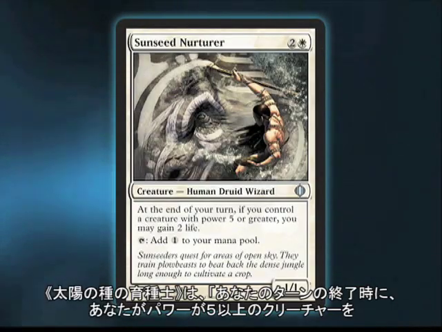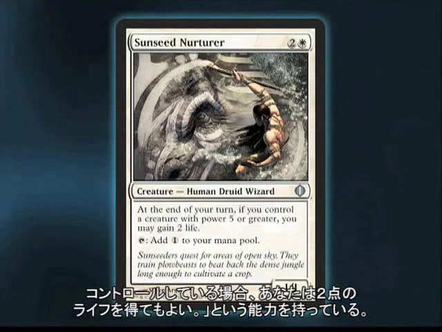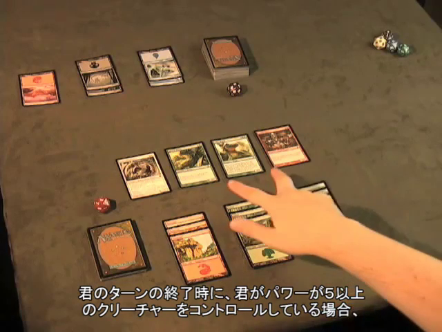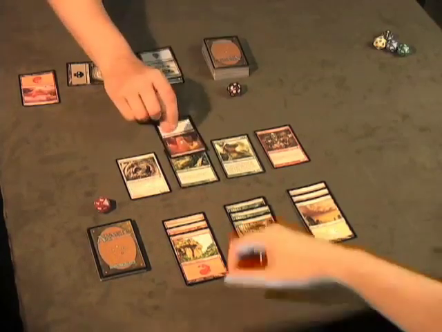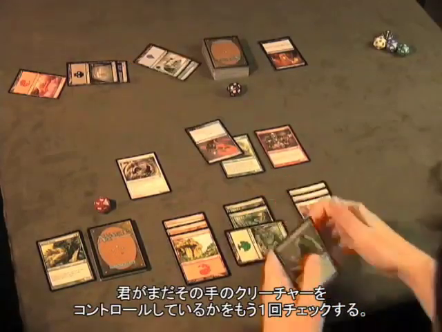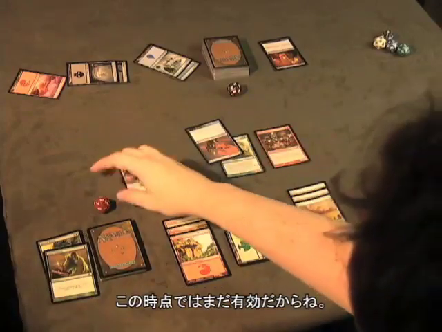Sunseed Nurturer says, at the end of your turn, if you control a creature with power 5 or greater, you gain 2 life. This kind of ability checks the power of your creatures when it triggers and when it resolves. At the end of the turn, if you control any creatures with power 5 or greater, this ability will trigger once. It doesn't matter how many of those creatures you control. Then, when the ability resolves, it checks again to see if you have any. Power boosting effects that last until the end of the turn, like Giant Growth, will still be in effect by this point.